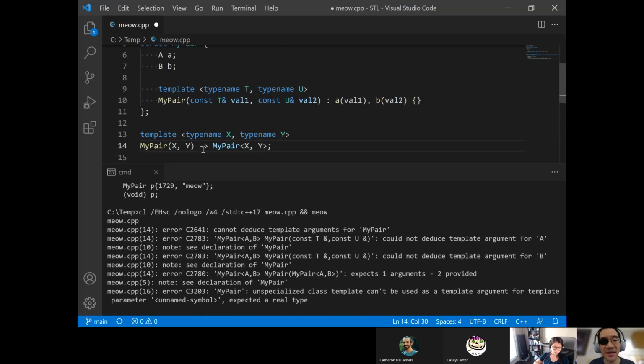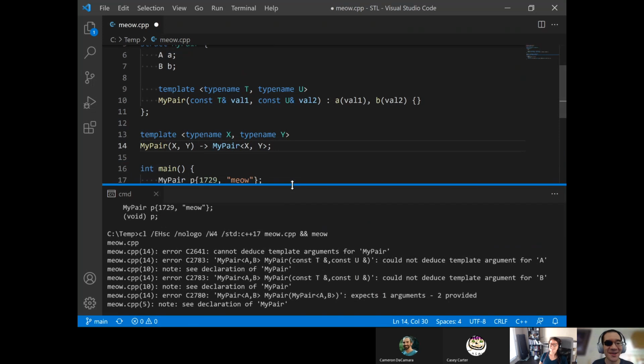Of course, introduced without any keywords because the committee has an aversion to adding keywords. Not always, but in this case, it was done without any new keywords. So this thing is called a deduction guide. It's not a function. It's not an alias. It's not a typedef. It doesn't create a new type or anything. It's simply a thing that looks like a template that assists the compiler in deducing template arguments for a class.